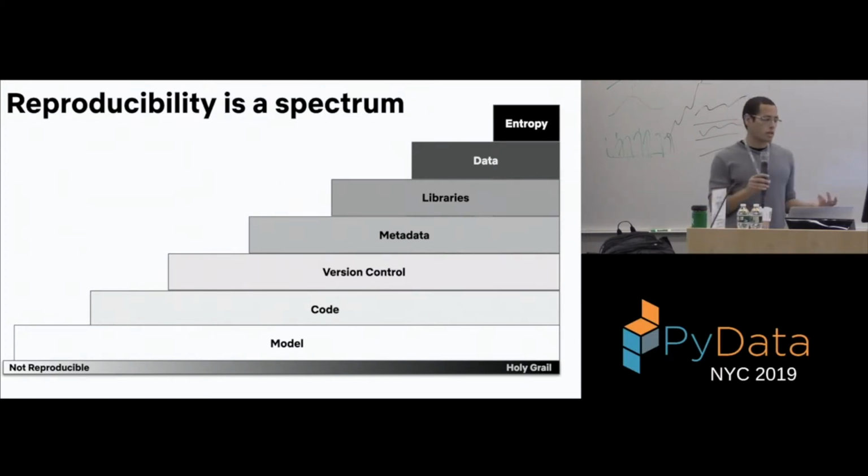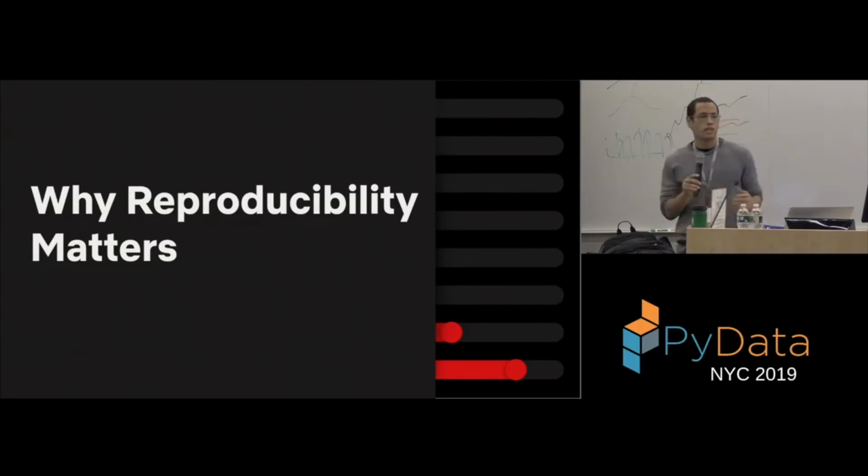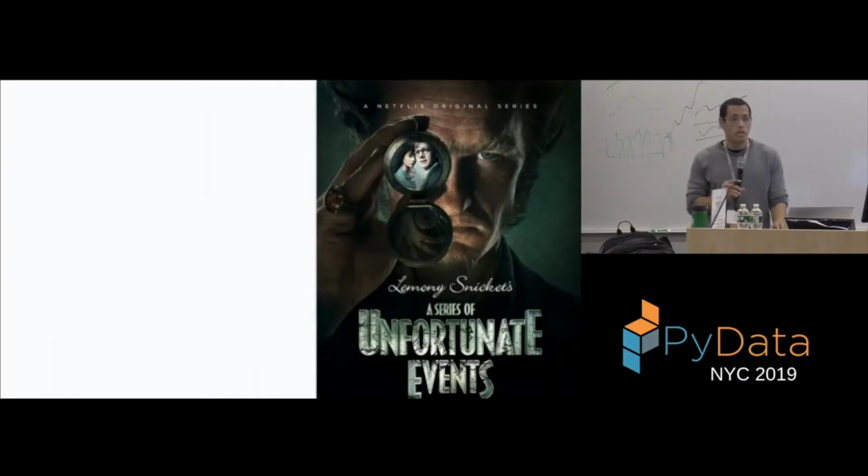Which brings us to our next topic, which is why reproducibility matters, right? I know a lot of you probably have some sort of science background, and since grade school, you've been drilled that real science needs to have reproducibility, you need to get the same results. But what benefits do you get from a business use case, for example? The best way to illustrate that is to go over some real world examples. So let's say you're a data scientist, right? Which for a lot of you, that's probably true. So not too big of a leap in terms of imagination.